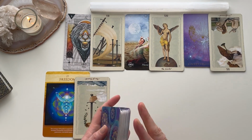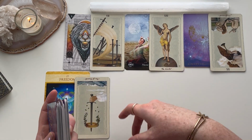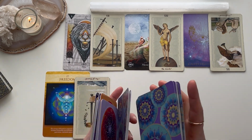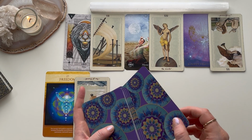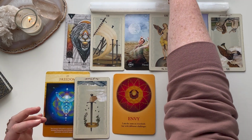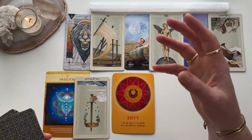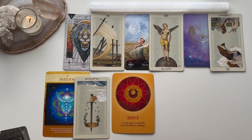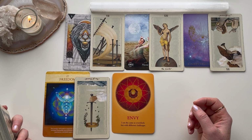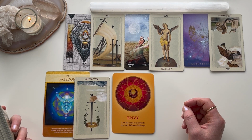Okay, and now we're going to look at the energy that is around you, or patterns you'll see, when your root chakra is active and healthy and working beautifully in your life. Envy. I am the same as everybody, but with different challenges. So I feel like this is saying, and it's going back to the Seven of Swords, that when your root chakra is activated and you have a very healthy relationship with it, you're connected with it, and it's clear and healthy and active in your life, you will be able to step out of any moments of feeling envy, feeling like you need to see what everyone's doing, feeling like you need approval, feeling any kind of hooks from the outside world.